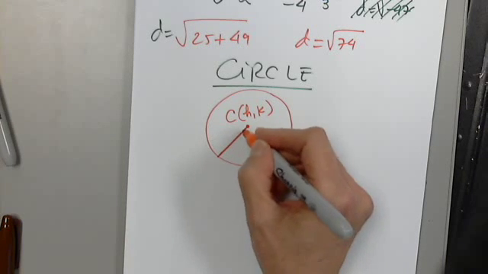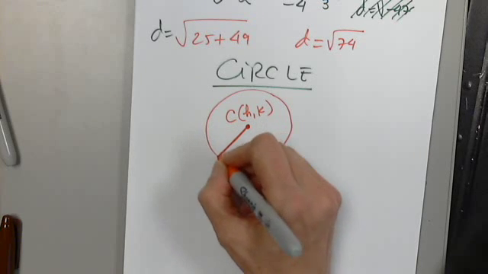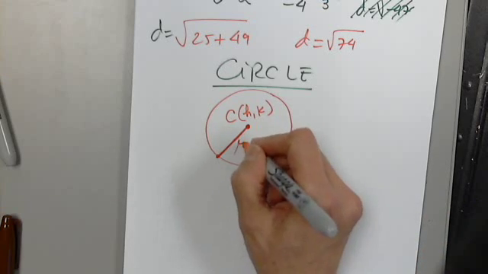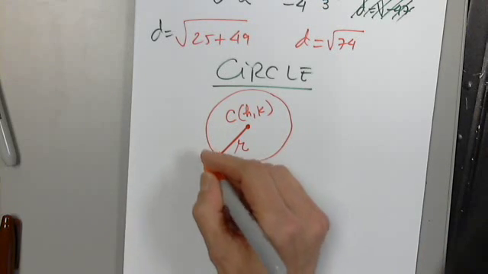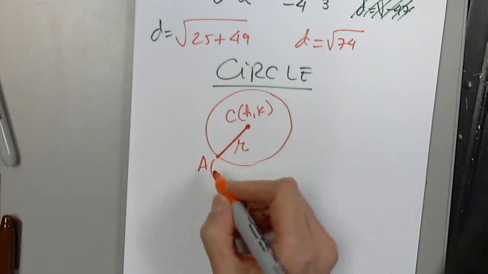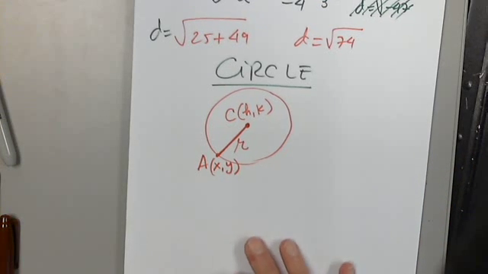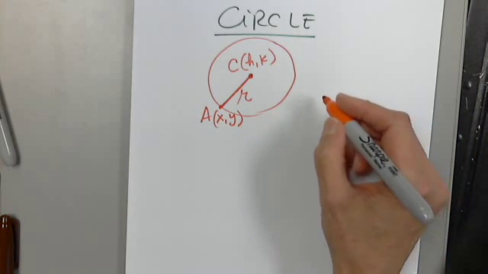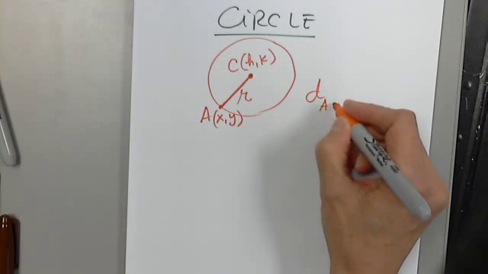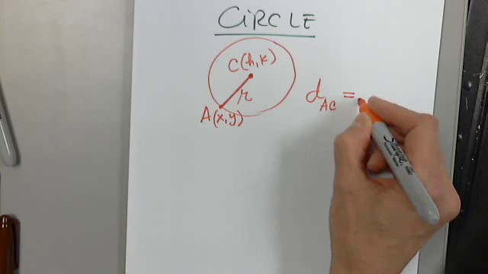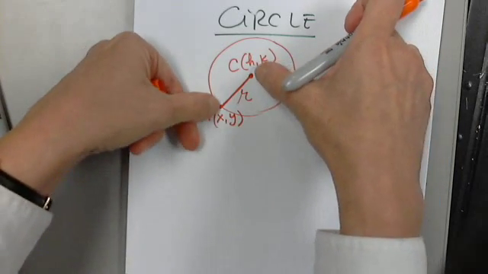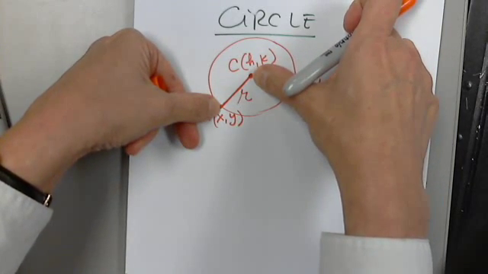Okay, so now, can anyone tell us what this is? The line segment that connects the center to any point on the circle, on the circumference. Very good. I'm going to call this point A, and I'm going to have to give it some coordinates like x comma y. And please tell me if you agree with this, that the distance AC is identical with the radius. Would you agree? Is the distance between A and C the same with the radius?